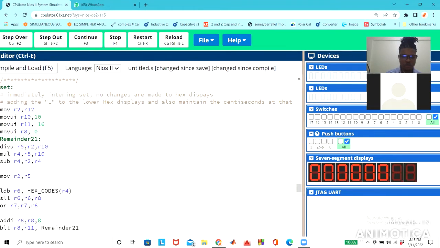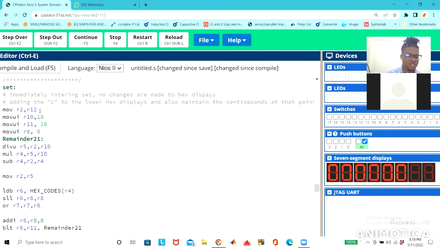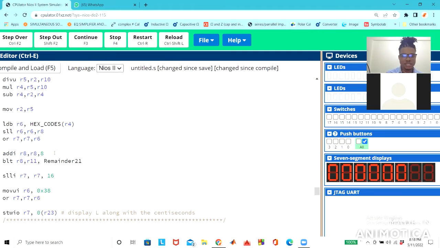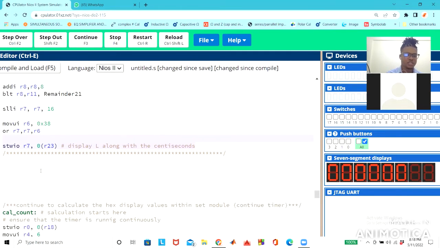So what we would do is determine what the centisecond is at that point when set is clicked, and we would then assign it to R7. Once that is done, we would then assign an L to that address and display it on the screen. So within set, once you click it, it would immediately show the value of the X display once the button is clicked.